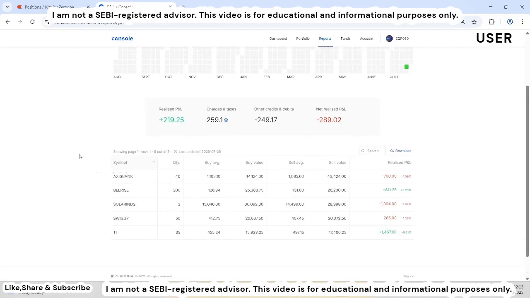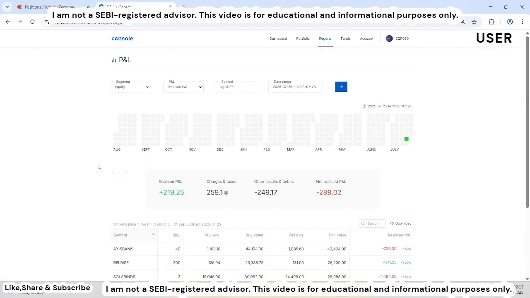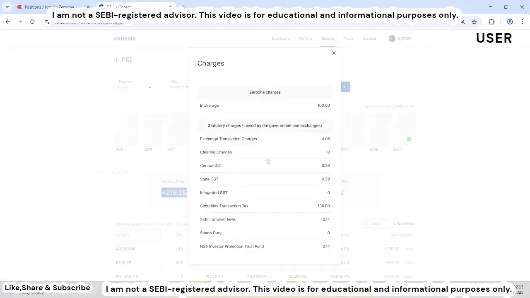I made some trades, so this is the statement we get here. If you keep the cursor here, you can see the statements. You can see the different charges made by Zerodha, or the GST tax. All those details you will get here. This is only for the particular day which we have selected.